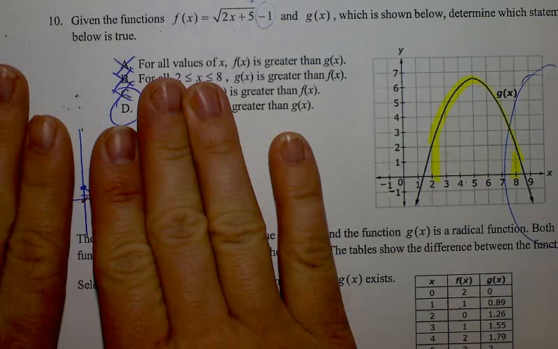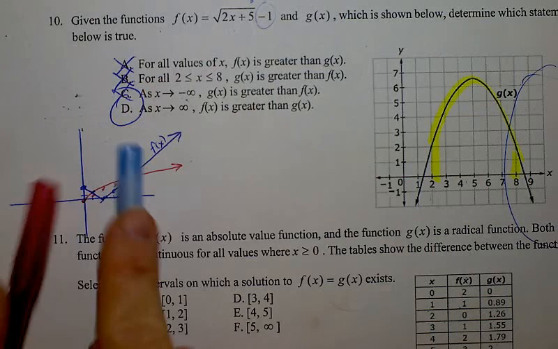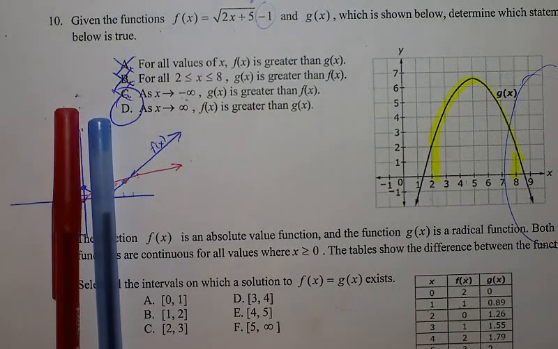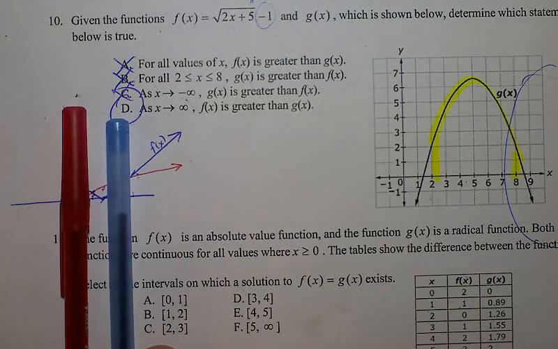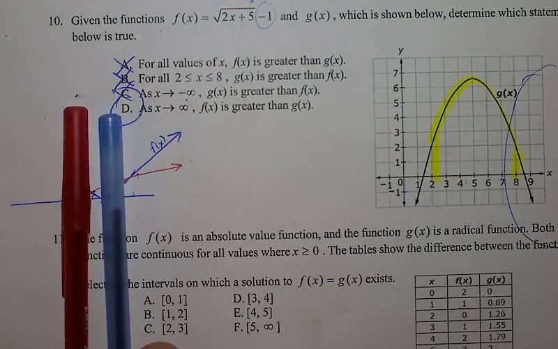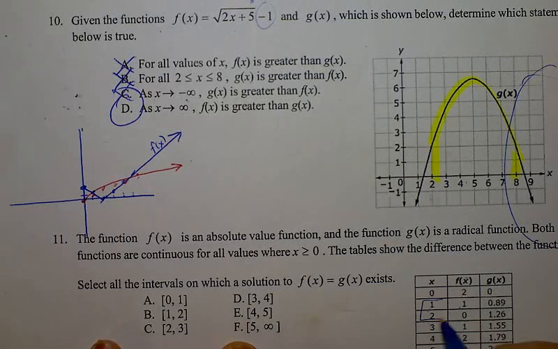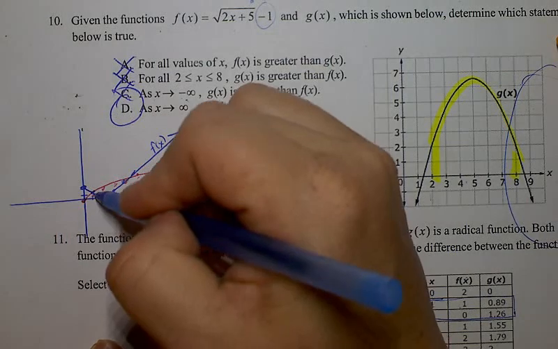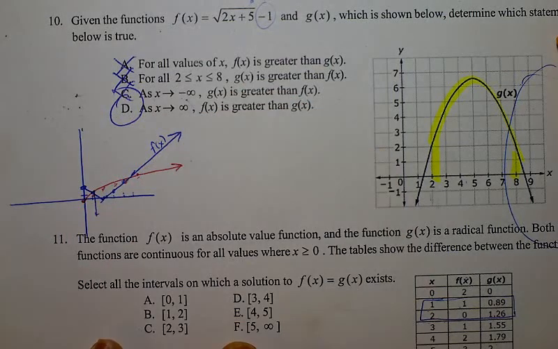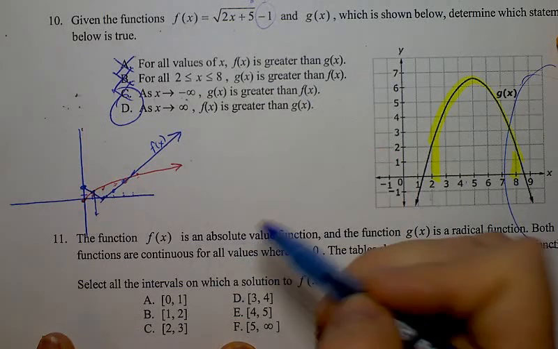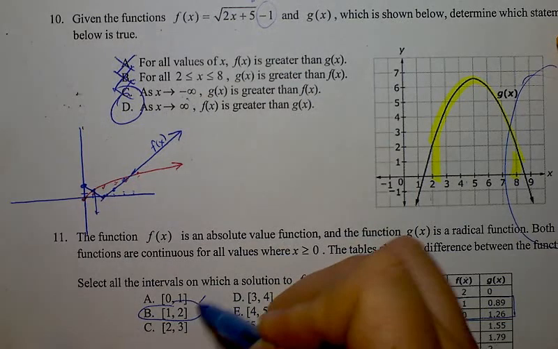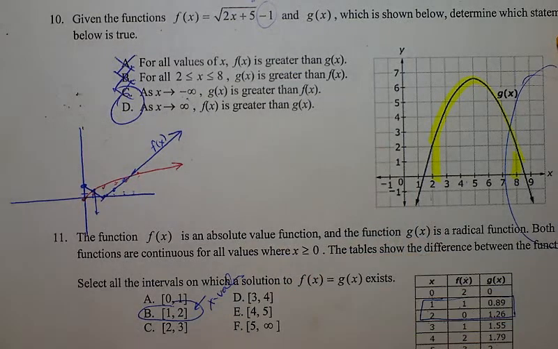Between 0 and 1, do you guys agree that it's close, but they actually don't cross yet? Now, between 1 and 2, I have them crossing just a little bit past 1. Do you guys agree this point right here is just a little past an x value of 1? So I get to go between the interval 1 to 2. These are both x values. Where do they cross again?